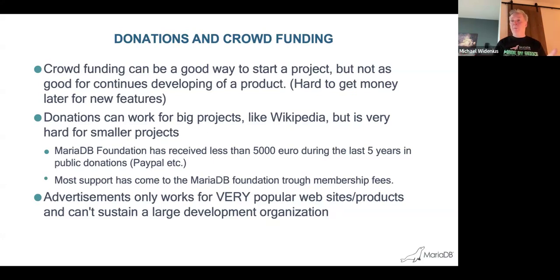But if you want to do a project that actually changes the world, that has to have releases over and over again, year by year, this doesn't work, because you will only get crowdfunding or donations for the first project. And getting that over time for a bigger one is almost impossible. Next slide.